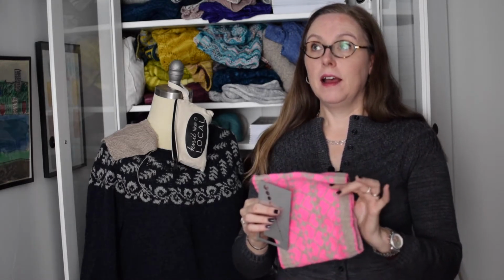And unfortunately, for the most part, we can do everything right. We can swatch, we can change needle size, we can treat our swatches the same way we're going to treat our sweaters. We can be patient and let them dry, and it still can be messed up. And as you go along and as you knit more and as you get more confident and more relaxed too, you will probably settle into your swatch more accurately representing your finished product. That's sort of the case with me, although I have had instances where the gauge lied, the swatch lied. The thing is, knitting is fungible, and you can't always be certain that it's going to be accurate, because it is a different thing.